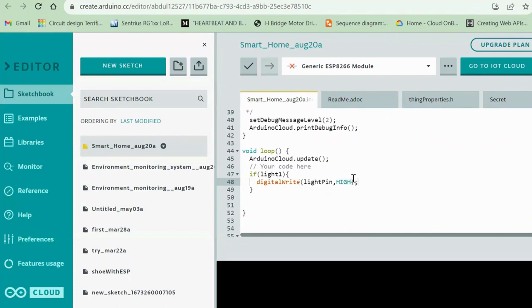That is, I will turn on the light. Else, I will set it as low.